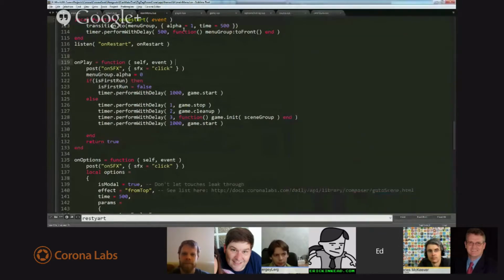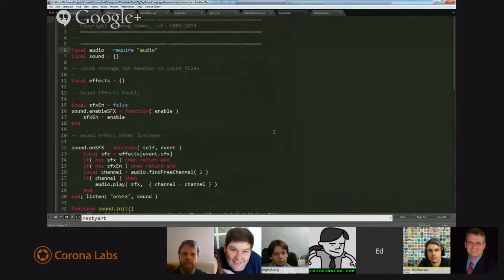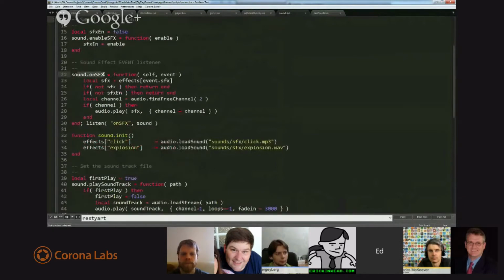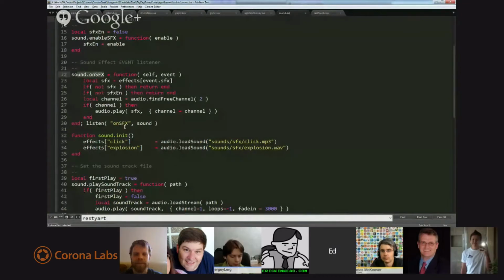So let's go ahead and take a look at the sound file again just to refamiliarize ourselves with how this worked before. In Sound.lua, which is in the scripts folder, what we did in here is we had a function to listen for an event called onSFX, on sound effects, and it would load up the appropriate sound file and find a free audio channel and then play that sound.